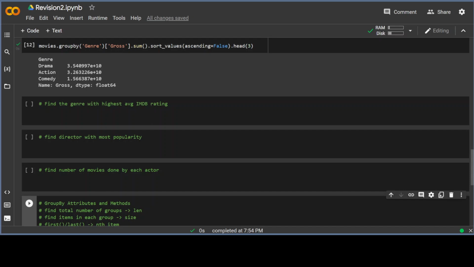Okay. Now let me just do it. Those who have done it, just cross-check your answer to see whether you did it the same way. And those who haven't done it, just see how it needs to be done.